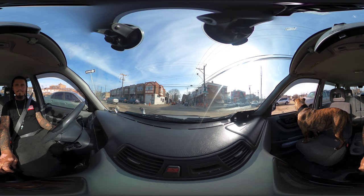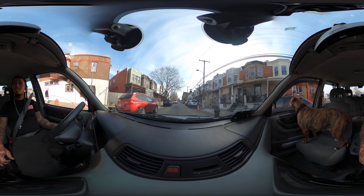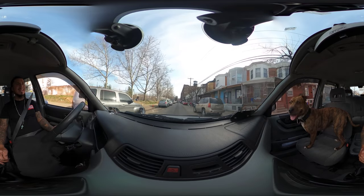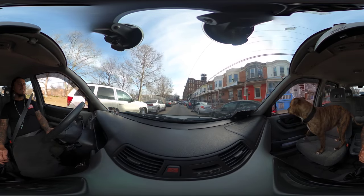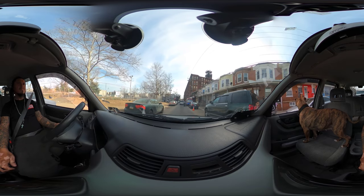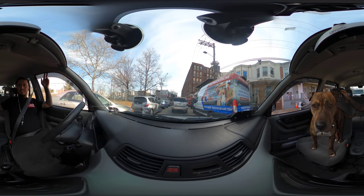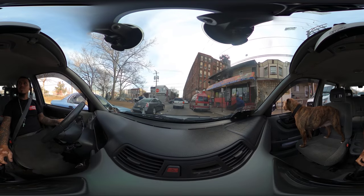All right, we're on A and Clearfield. Two-story homes, porches. We got an abandoned house on my right. Somebody in the middle of the street — they're laying down, riding some type of contraption. She's getting an alert because she hears so much noise and sees so many people, so she's starting to pay attention.